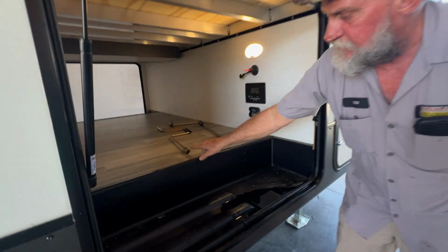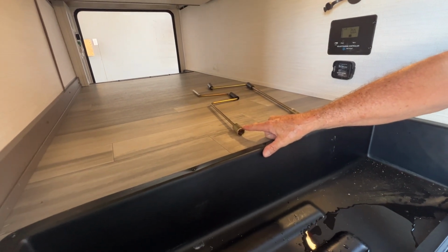There is the two handles, the 3/4 inch one for cranking the spare tire down.